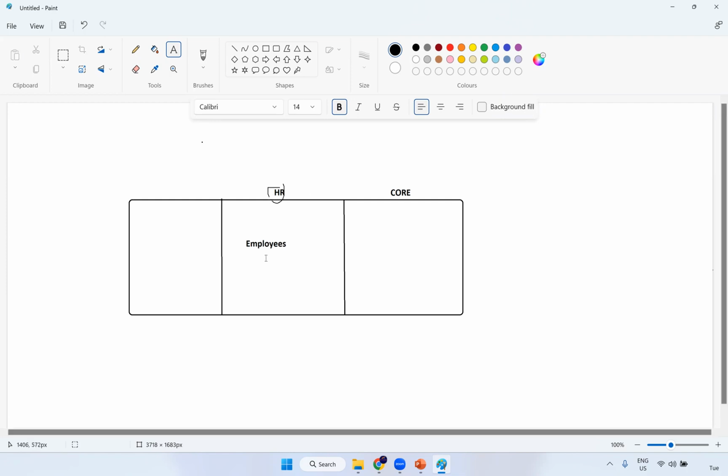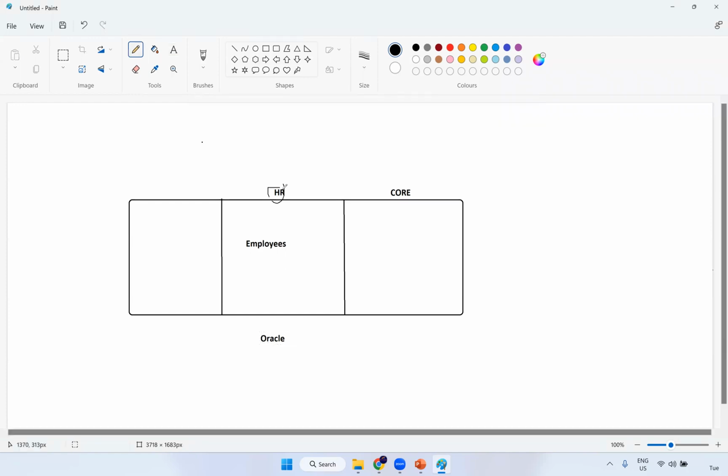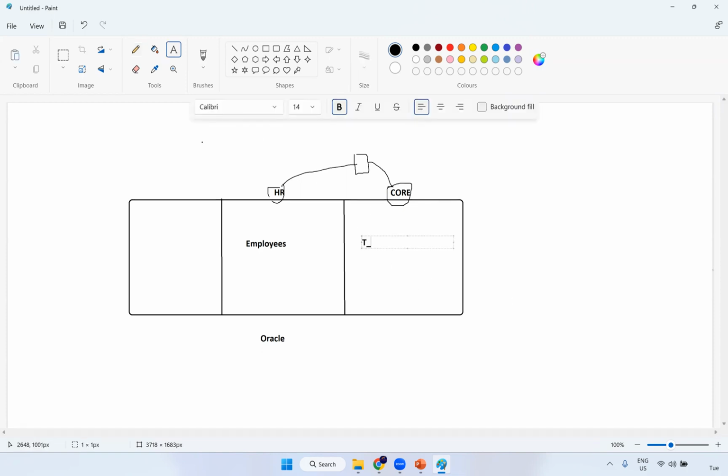You can take data from HR in the Oracle database and move it to any other database. This is our HR database, and here we are bringing IICS and we are going to load it into the core schema. I have already created one table here, T_EMPLOYEES.